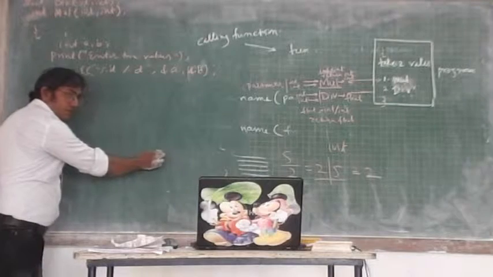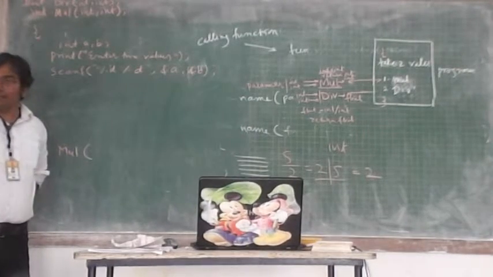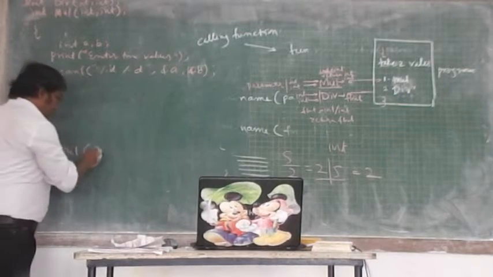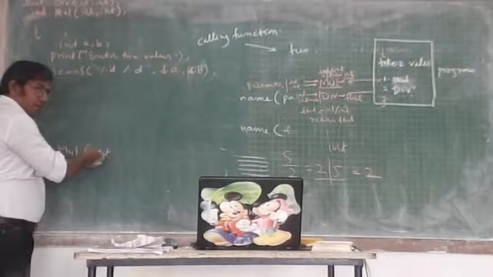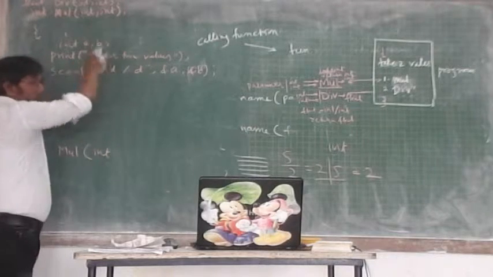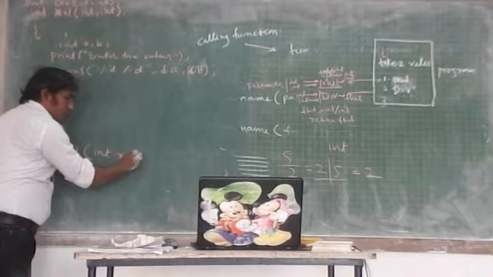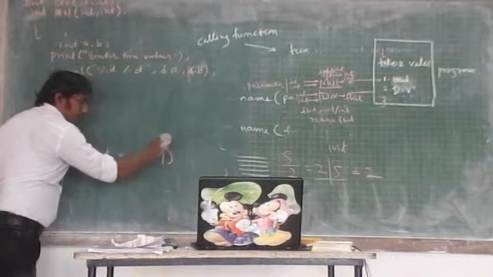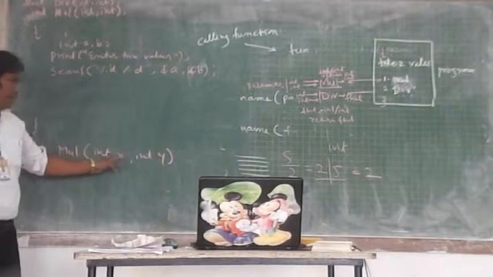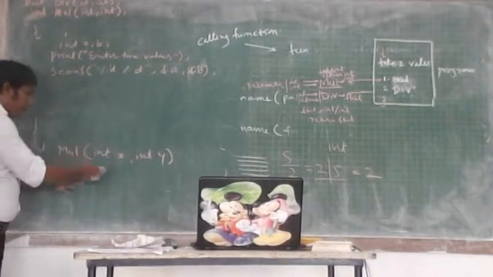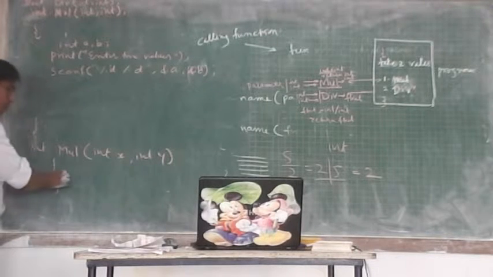Then what to do? Parameters. These are not simple parameters; these are formal parameters. You take the types of the parameters as integer. But what variables do we need to consider? int x, int y. You are free to consider any variables here, x and y, whatever you want to use. What comes under the definition part?